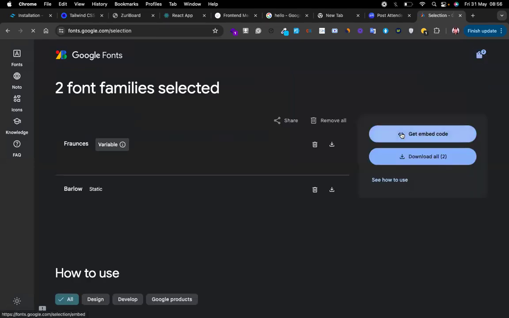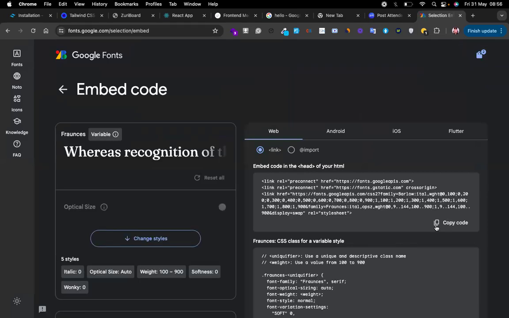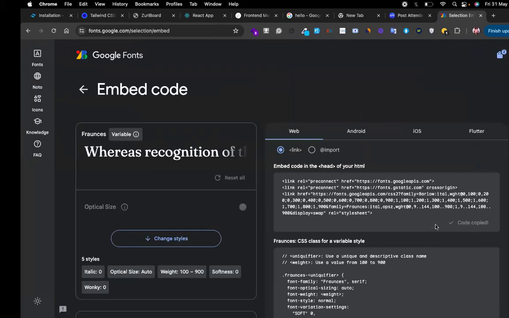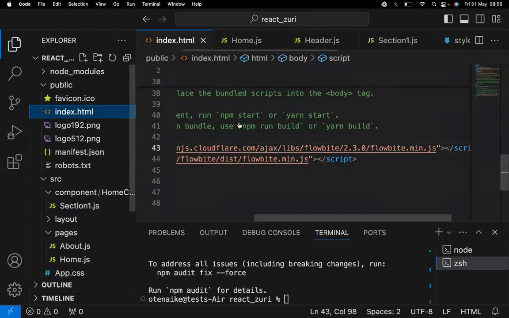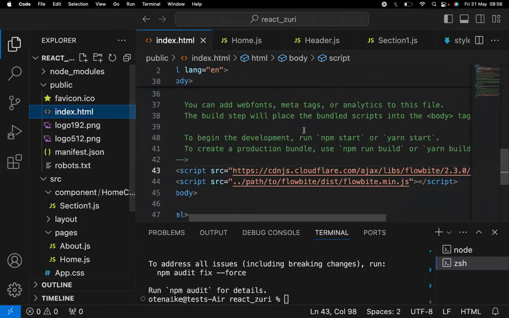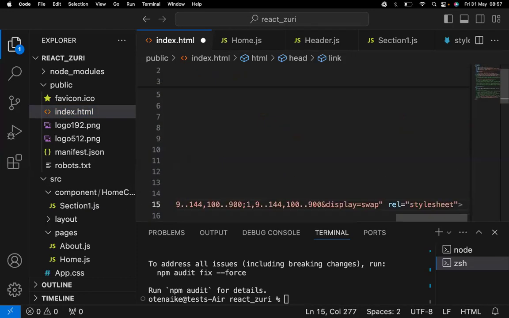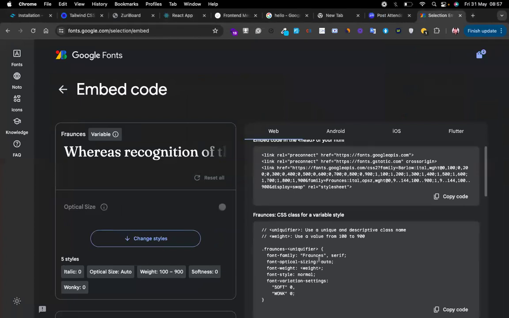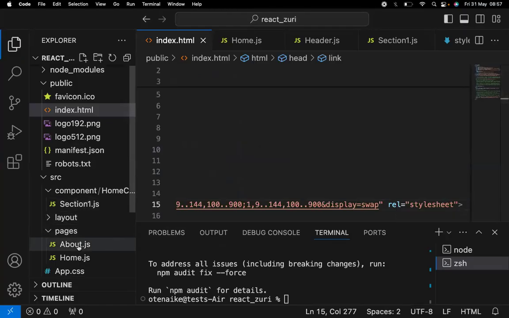The 2 fonts they gave me, embed. These are the 2 fonts they give to me. So I can just copy this. Easy way. I've told you before that index.html takes up all these kind of links. That's where you put it, so put it at the other part. Any link that is like that, that's how it takes it. Then font family is this one I'm using, so I can easily copy this also. Let me save this.